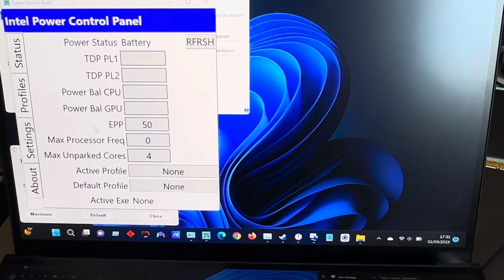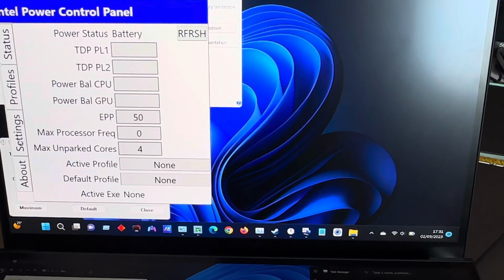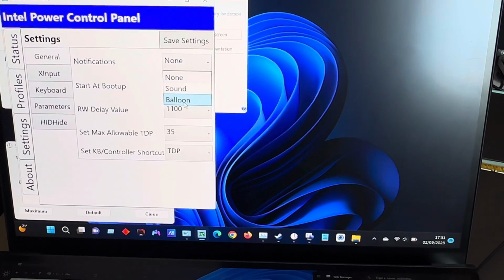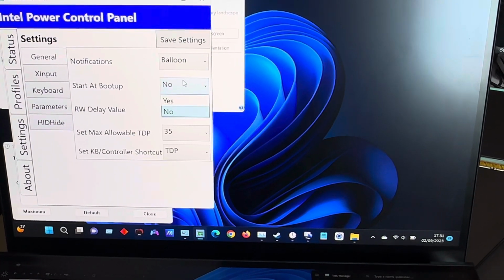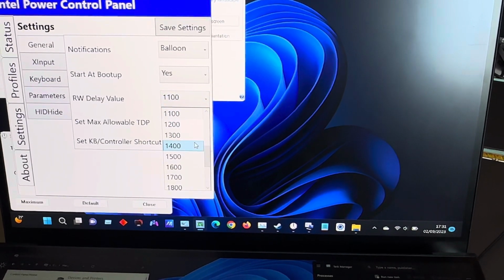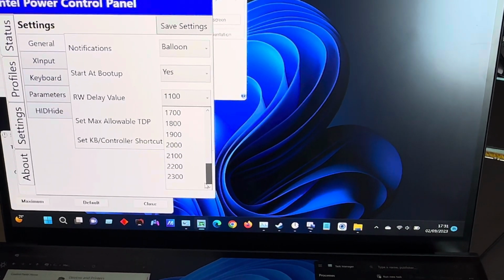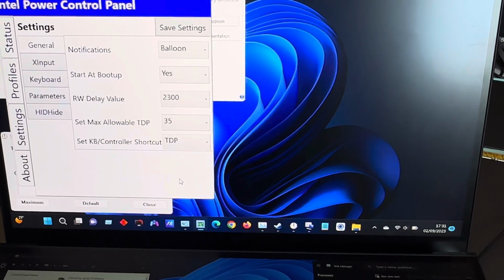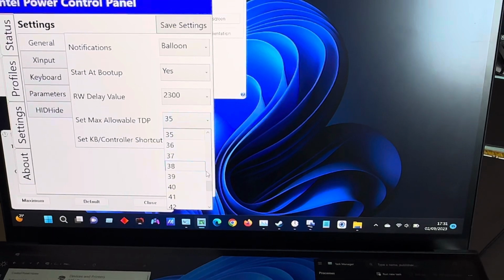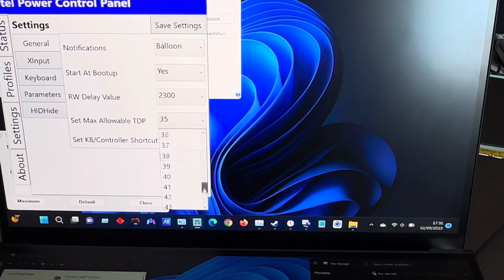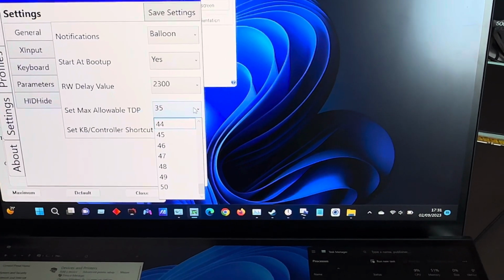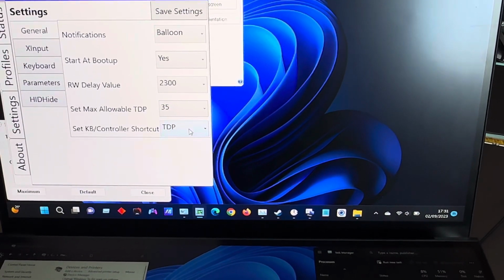Okay, guys, so in this one, let me see, go here, notifications, balloon, startup, yes, that's the highest this will go to. What's that thing? I think that's GPU or something. I don't know what this is going to be set to. I'm going to leave it at 35 just to be safe.